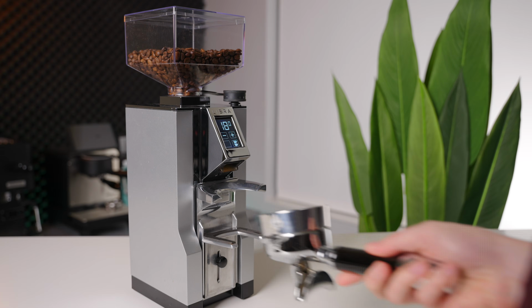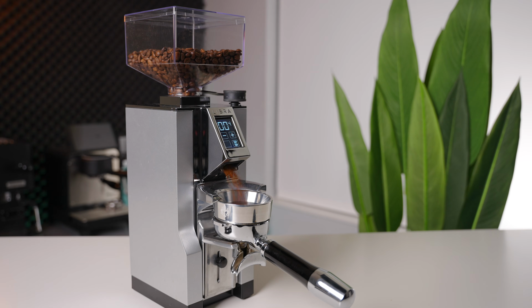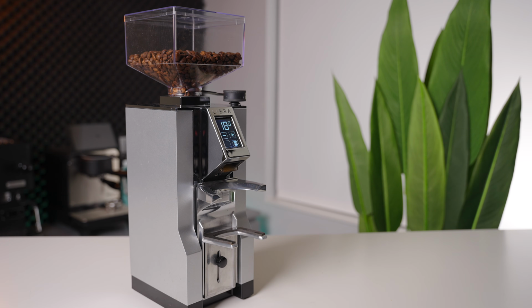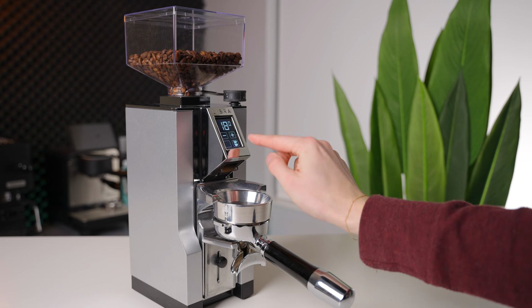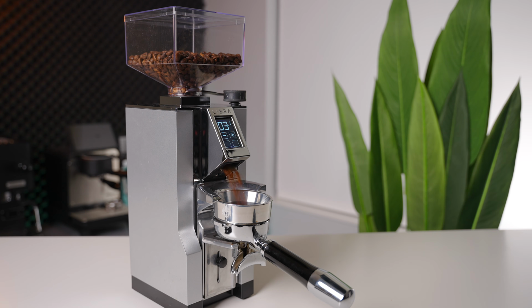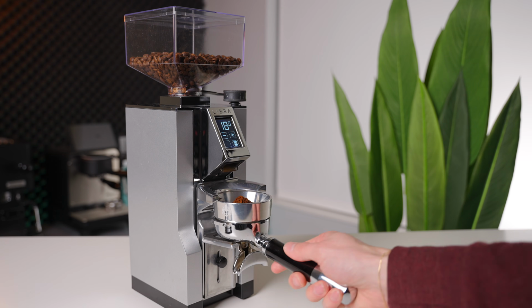The very first thing I noticed when I started using the Libra was just how much grind by weight speeds up the dialing in process. You can change the grind setting, change coffees, or whatever, you're going to be getting the same amount of coffee shot after shot in the portafilter, meaning that you can do away with weighing beans and just focus on tweaking the grind setting and brew recipe, which means that you're going to be iterating much faster and getting dialed in faster.